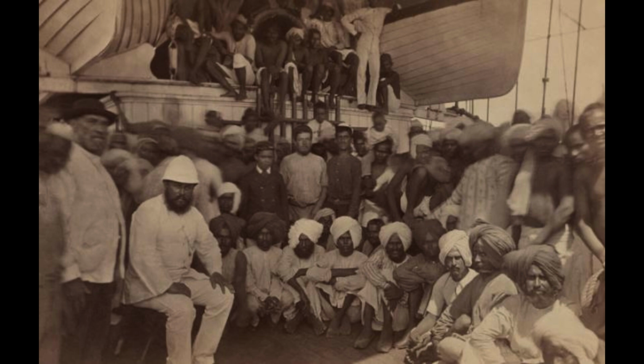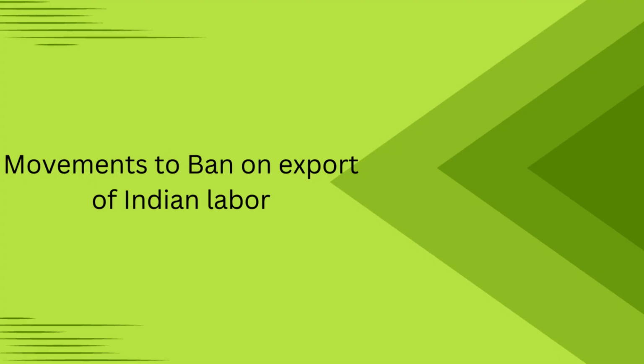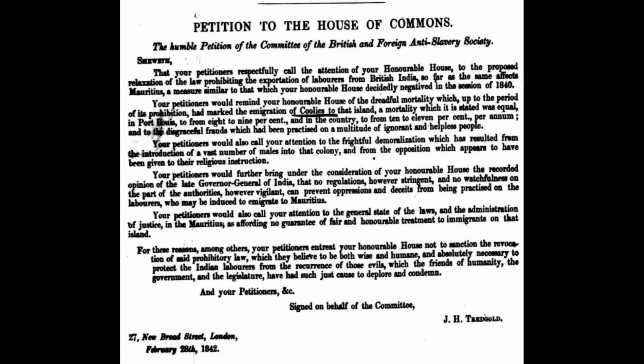The Indian indenture system was put in place initially at the behest of sugar planters in colonial territories, who hoped the system would provide reliable cheap labor similar to the conditions under slavery. As soon as the new system of emigration of labor became known, a campaign similar to the anti-slavery campaign sprang up in Britain and British India. On August 1, 1838, a committee was appointed to inquire into the export of Indian labor. It heard reports of abuses of the new system. On May 29, 1839, overseas manual labor was prohibited, and any person affecting such emigration was liable to a 200 rupee fine or 3 months in jail.